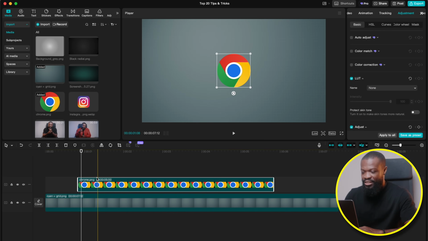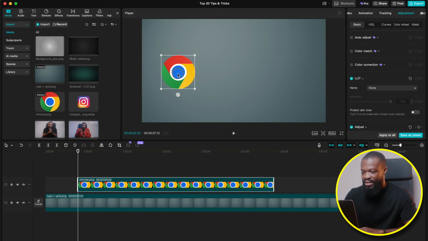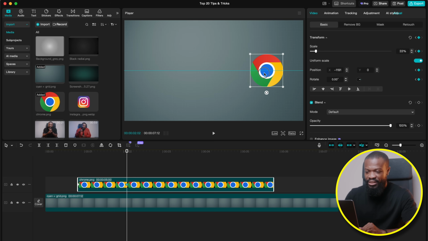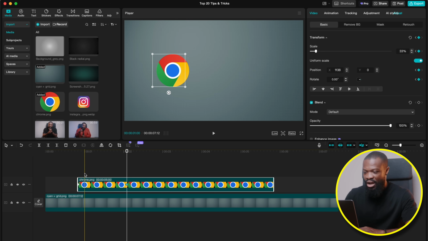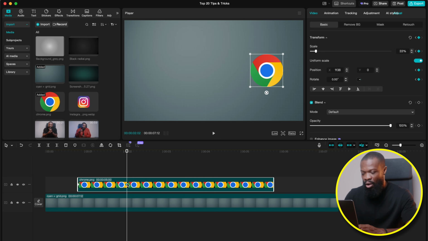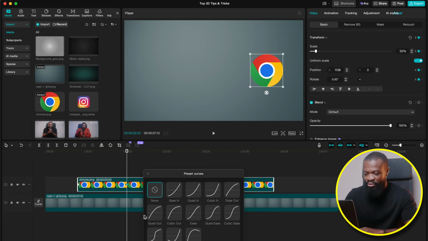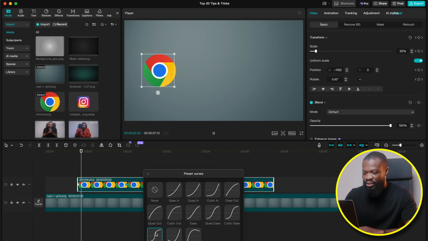We are going to use logos for this effect. So I have this logo in the timeline. I'm going to animate it. So I'm going to take it to this side, go to video, drop a keyframe on transform. Then I can go somewhere 20 to 30 frames ahead and drop another keyframe on that side. Then I can just move it to this side of the screen. It's going to have this basic movement. I want to make it smooth now. So right click on that and go to show up presets. Now I can go for circular ease.